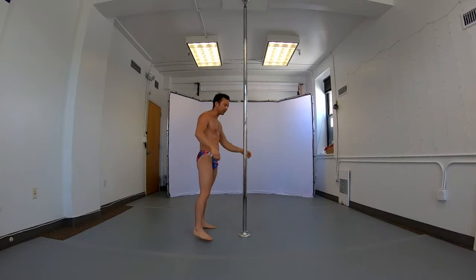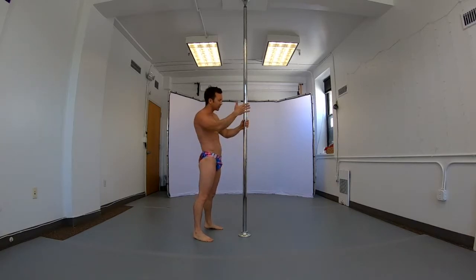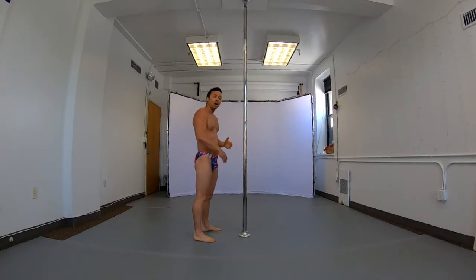Cool. So we're gonna do this together. I'm gonna do a couple sets on each side. I'll do it from a few different angles as we rotate around. But here we go, okay? I'm gonna start with the right hand on top, but you do whatever side you want first. It's your choice. Just remember where you started so then we know where we need to end.